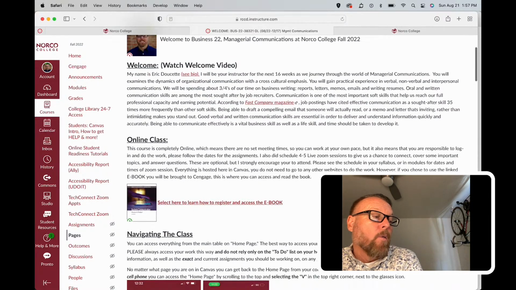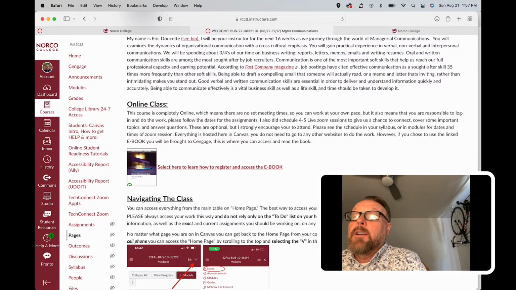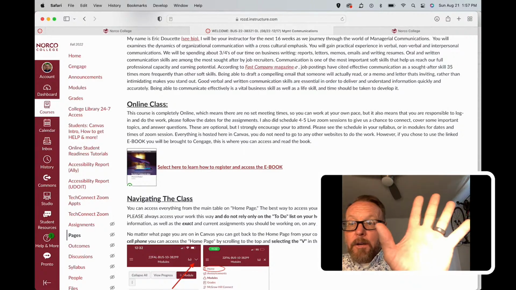It's also an online course, which means that everything is done here in Canvas. Just so you know, I do not set up any third-party portals. There's no Connect, there's no MindTap, there's none of that stuff. Everything is in Canvas. However, if you want to use the ebook, you have to go to Cengage to do that, and I make that very easy for you, and I'll show you how to do that in just a second. But it's an online class, and I will be having 5 Zoom sessions. They're optional. You don't have to go to them.